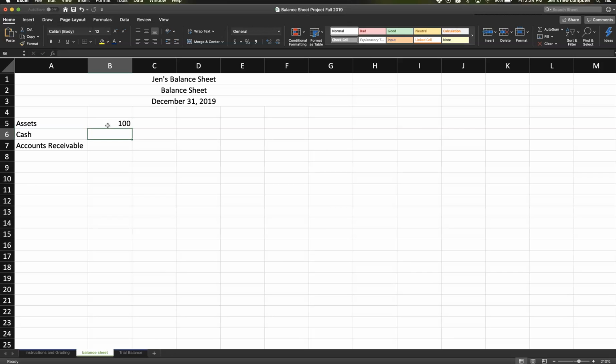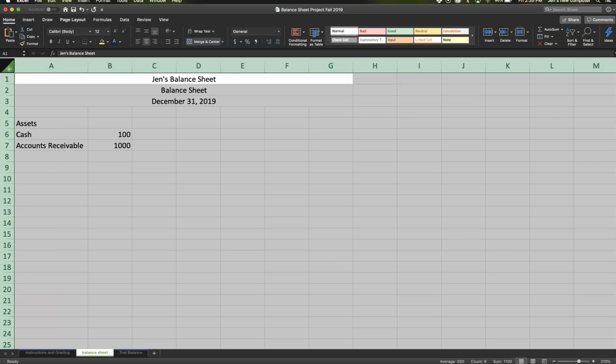So if I have $100 in cash, maybe $1,000 in accounts receivable, then I want to make these look nicer. So you can see right now there are no commas in these. So if I want to always have a comma, I can do a couple different things. I can go up to the upper left corner, left click there, and it highlights the whole tab. This means everything that I want formatted will come out formatted this way in this tab. Then I'm going to go up to the comma up here in the top. These are various format things, and I'm going to click the comma.